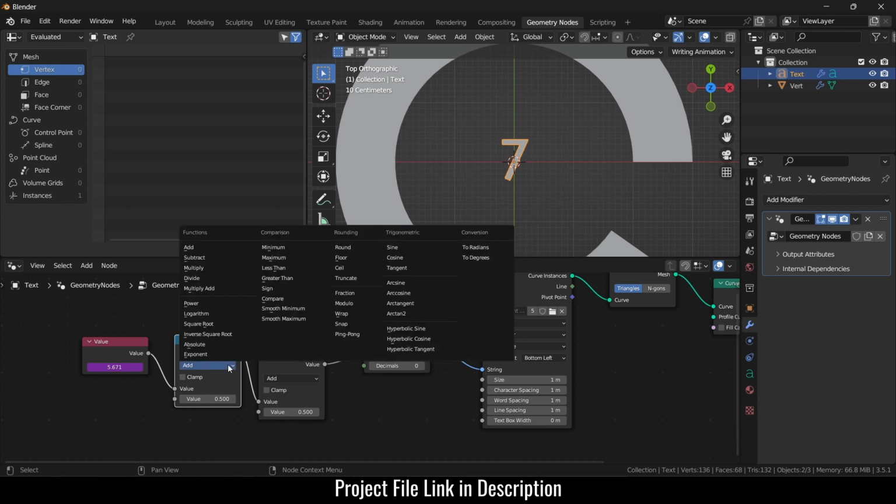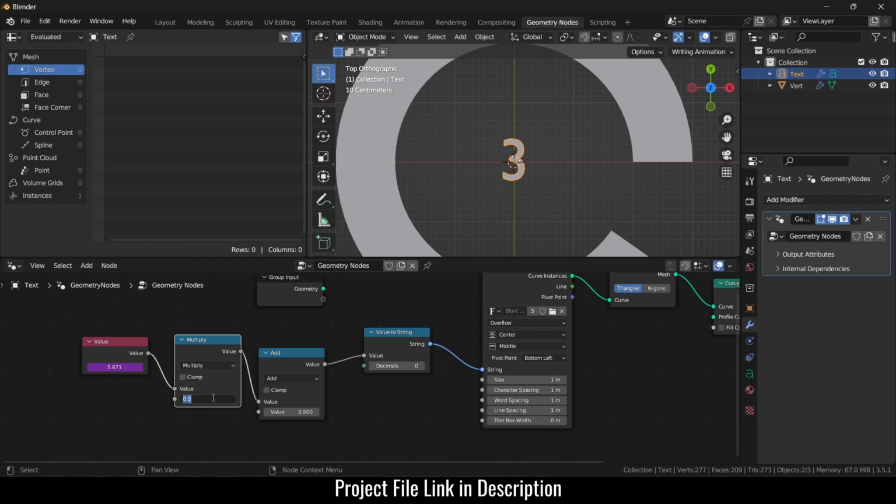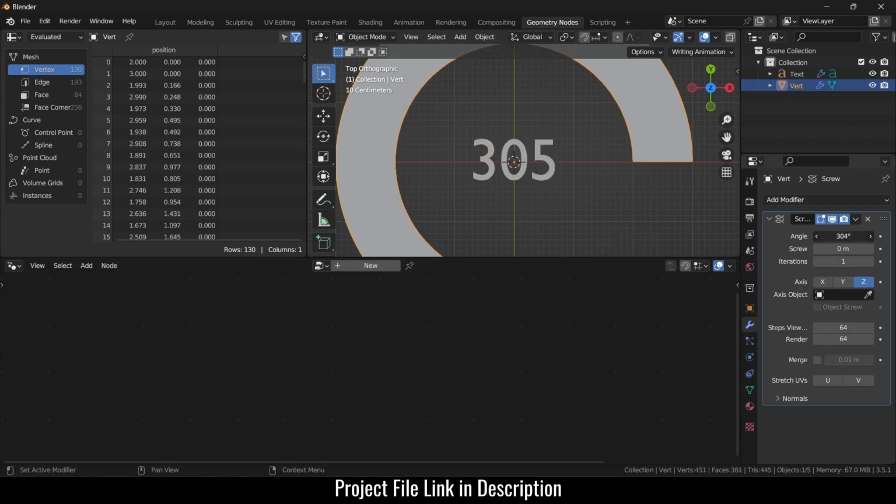So what I can do, I will click on multiply. Multiply by what? 180 divided by pi. Pi means pi. It's a simple conversion. Nothing sci-fi. Now the problem is my value is showing, but it is not in 0 to 100. So it is basically the exact value whatever it is here, but this is not what I want.